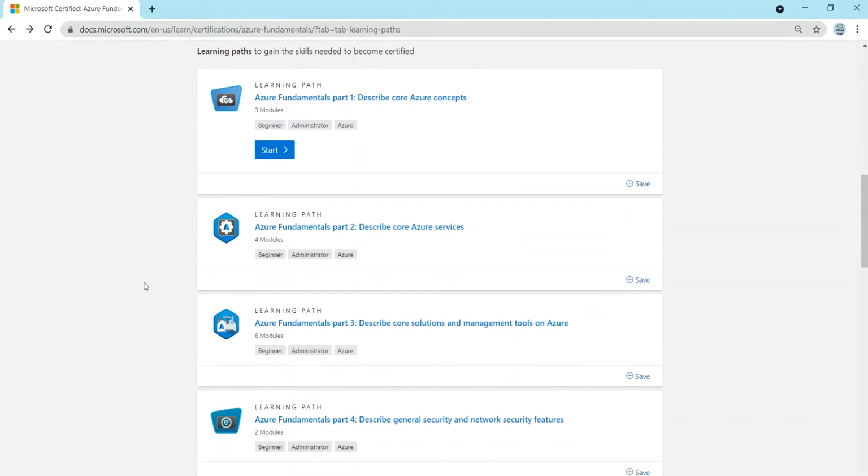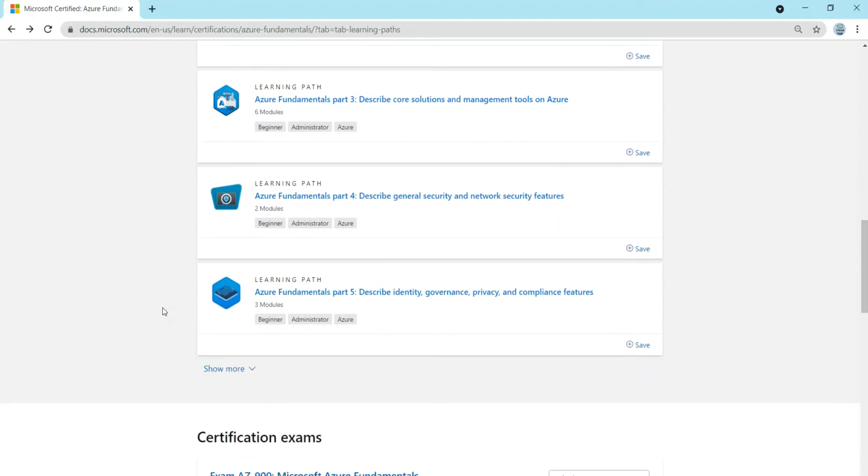So these are the documents that you need to go through to clear your AZ900. I would suggest everyone to go through these documents, which will be more than sufficient for you to clear your exams. It's not required for you to go and purchase any videos, spending more money, investing for Azure Fundamentals. This will be a very good document for you to understand the basic concepts and clear your exams.